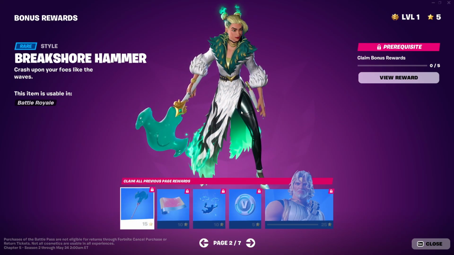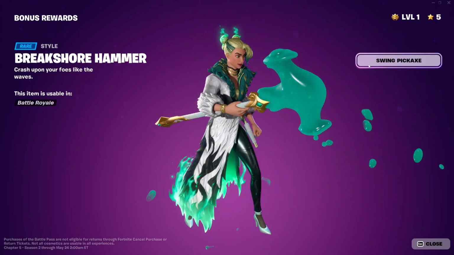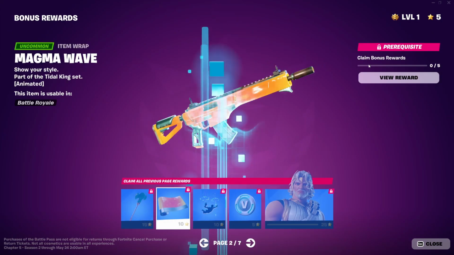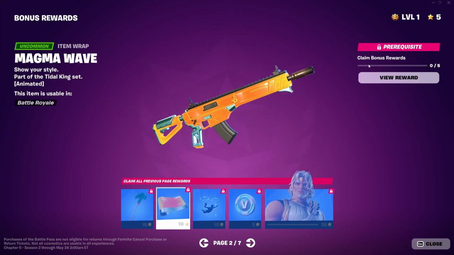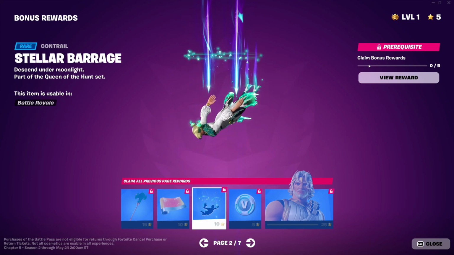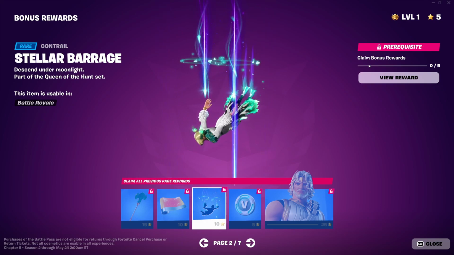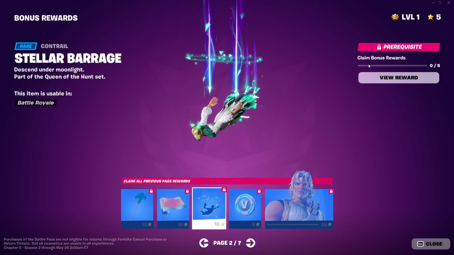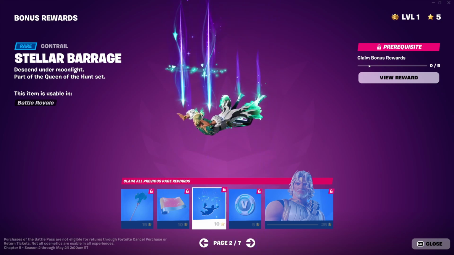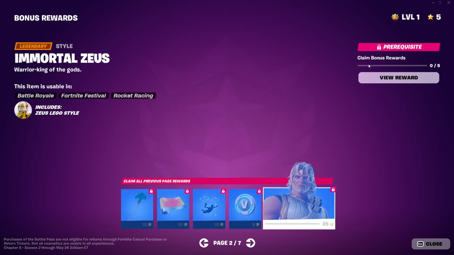Ooh, break your hammer. Crash upon your foes like the waves. Is it the same sound as the slurp, or is it different? I like that animation a lot. Magma wave. Okay. Stellar Barrage. This is an awesome contrail. It's like just bows being fired, intertwined when you're going down. Wow. Fortnite have cooked. They've gone into the kitchen and they've been like, we're not coming out till we get something amazing here.